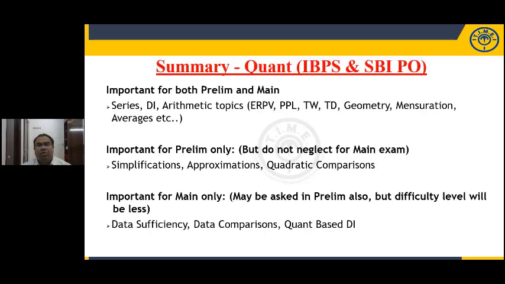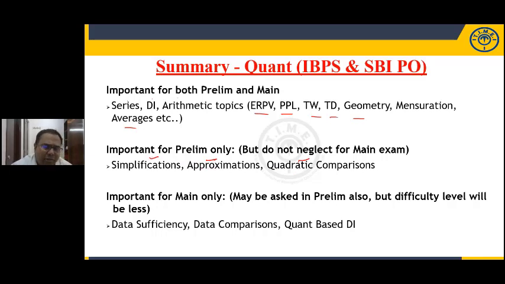Now look at quant. Quant, you can take a screenshot from wherever required. Prelim and main together, we have series, data interpretation, arithmetic. Important for both prelim exam as well as main exam. Arithmetic in the sense, equations, ratio, percentage, profit loss, time and work, time and distance, geometry, averages, mensuration, etc. Data interpretation again important for prelim and main. Series questions also important for prelim and main. Only for prelim, generally you'll come across simplification, approximations, quadratic comparisons.